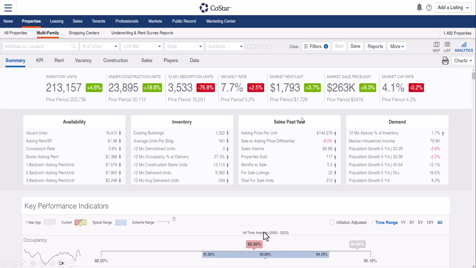If we look down at our long-term occupancy average, we can see that over 23 years, Orlando likes to be at about 92.5%, and it's about 92 1/3 now. So we can argue that just looking at this information, Orlando is sitting on that long-term occupancy average. More than likely, since we're building units, they're delivering and we're absorbing, and vacancy is starting to increase, we could say that it's probably in the hypersupply phase, getting close to that long-term occupancy average. But we can go into data and we can dig just a little bit deeper.